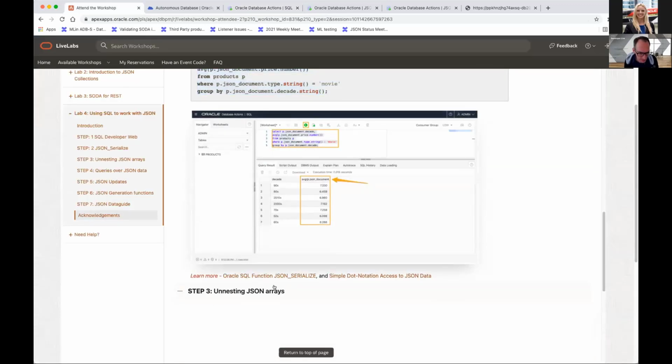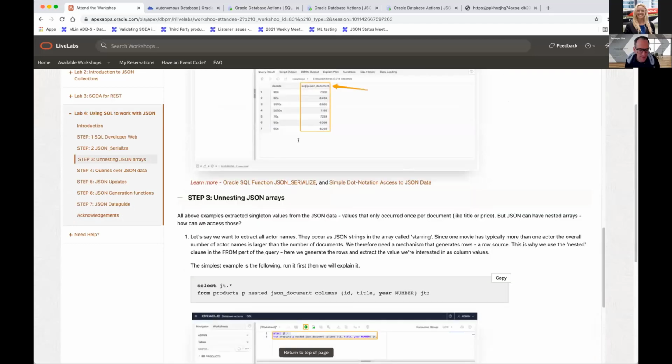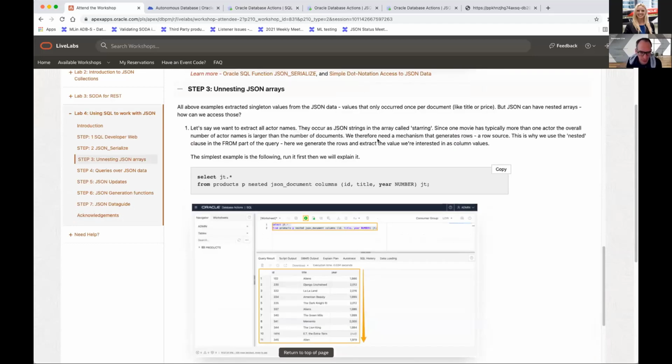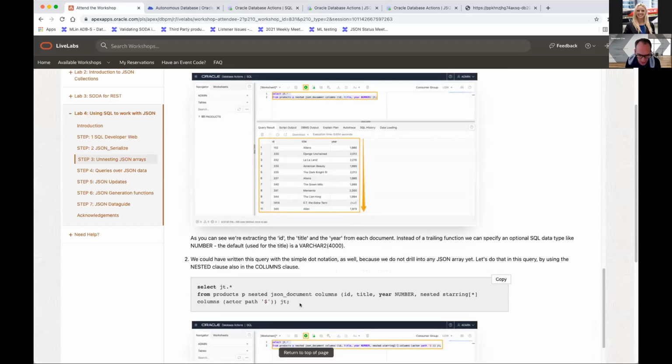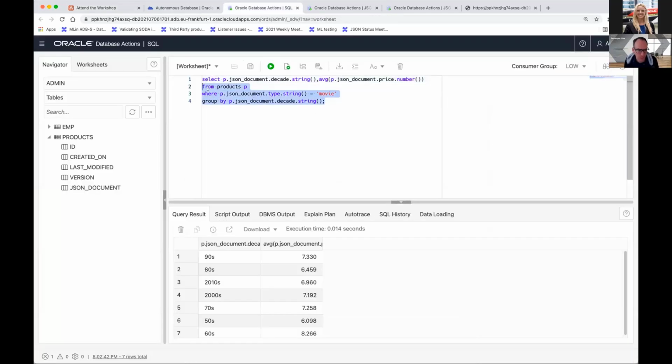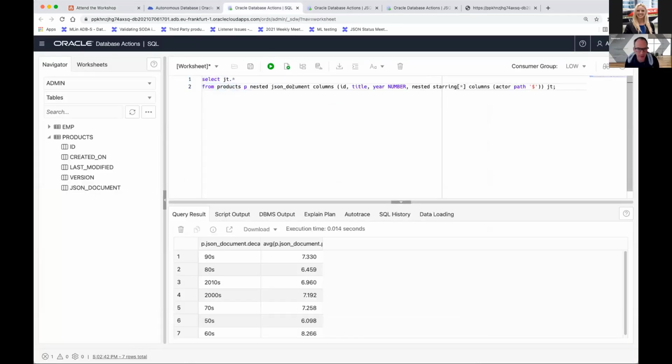So now the next step is, beyond extracting values from the data, there's also nested arrays in JSON. So you want to be able to look inside of your array. So I'm skipping the first query, we go straight to the second, and I explain the syntax. If you want to look at values inside your JSON arrays, you may have typically more than one value.